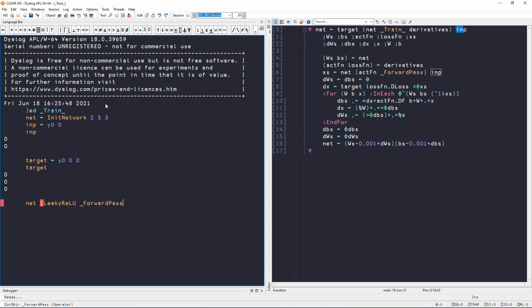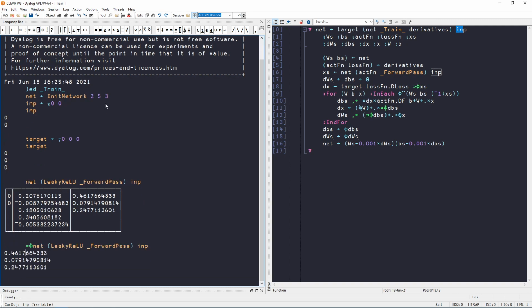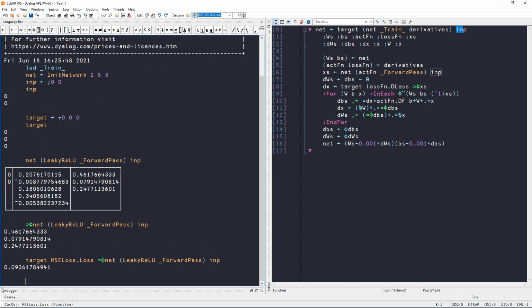We can do the forward pass on the input, figure out what the actual output is, and compute the loss with respect to our make-believe target. So there's this target that we want, so let's compute the loss to see how badly my network is doing. So this is the value of the loss.